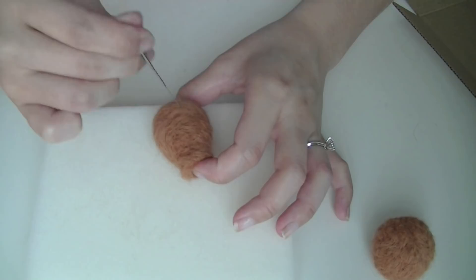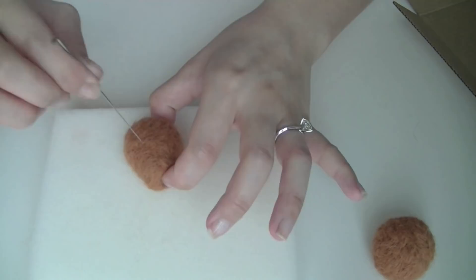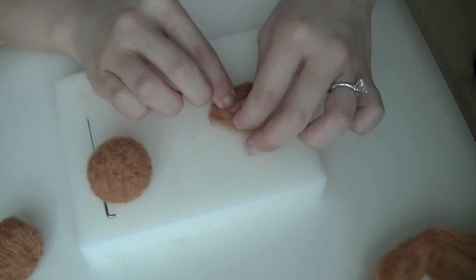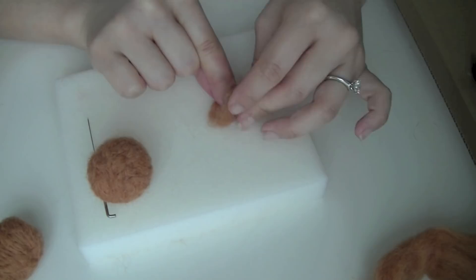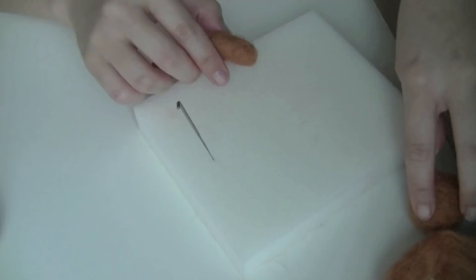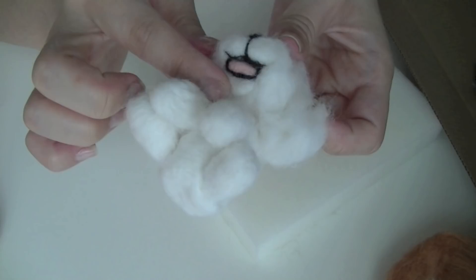You guys can see I really left the top kind of fluffy. I didn't prick it too much because I'm going to join up the head later. Now moving on, I'm going to grab a little bit of the felting wool and roll it into a shape of a kidney bean and this is going to be the snout. Now we're going to need the lower snout as you guys can see right here. So I'm going to make some sort of a small semi-circle flap.